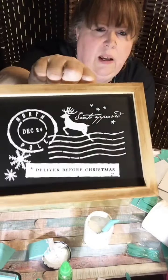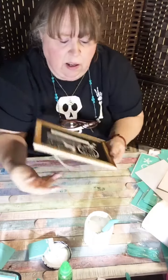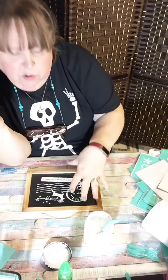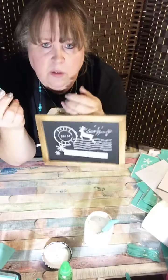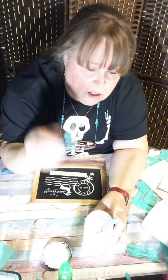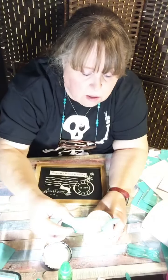You can hang that, perfect for kids that have teacher appreciation or Christmas coming up. You don't have to do this design actually, you can do whatever design. Just get some little chalkboards from wherever, and your kids can do this. This is water soluble, non-toxic.